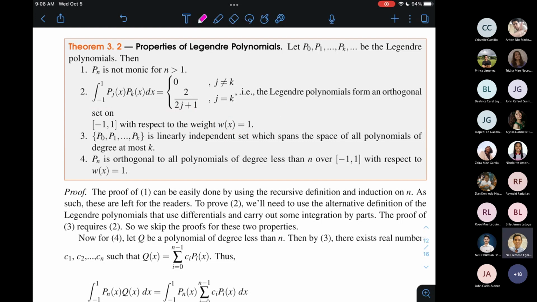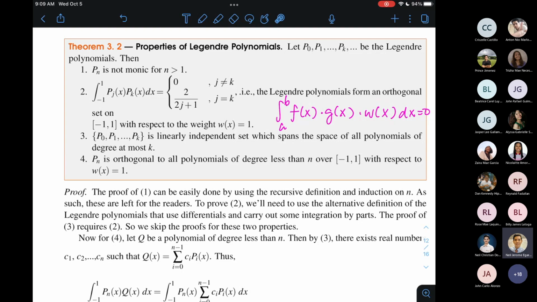Remember, para maging orthogonal, ito yung definition. The integral of f times g times w of x dx must be equal to 0 over the interval [a, b]. Ito yung general definition. Here, our interval [a, b] is negative 1 to 1. Tapos, your f of x is one of the Legendre polynomials. g of x is a different Legendre polynomial. You take w of x is equal to 1. Ang integral na yun ay laging 0. So we can say na orthogonal family yung mga Legendre polynomials. Okay?